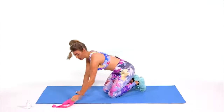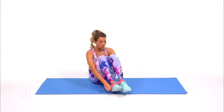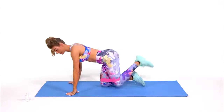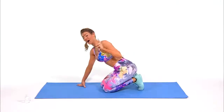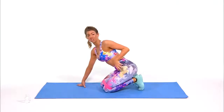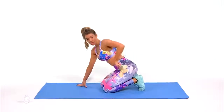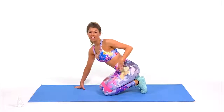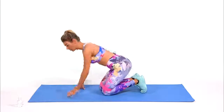Now we're going to grab this resistance band. This is going to be similar to the donkey kick, except instead of going up like this, you're going to be going out to the side. What this is really going to be targeting is your top butt, which is your glute medius, and that's one of the main muscles that you want to work on engaging and activating. If you have any hip flexor issues right here, that is usually a result of a weak core and weak top butt.